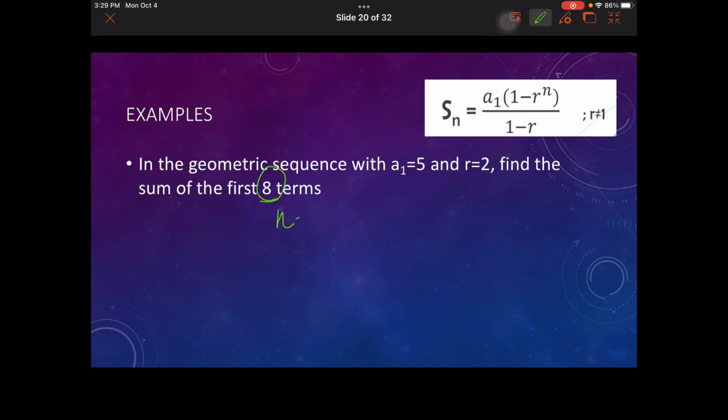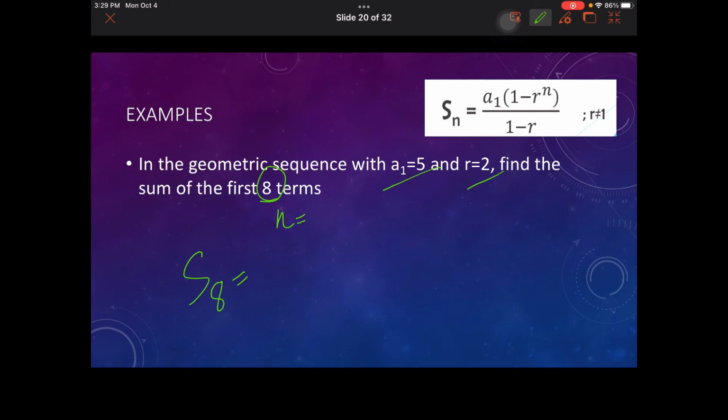So, yung 8 na yan, alam na natin na yan ang ating n. Now, this time, ibinigay lang nila basta. Hindi na nila pinakita yung ating geometric series. Binigay na lang nila basta yung first term at saka yung r. Which is, to be honest, yan ang madali. Diba? Kasi, binigay na nyo lahat. Di na natin kailangan mag-solve for anything. So, kailangan na lang natin hanapin ay yung sum.